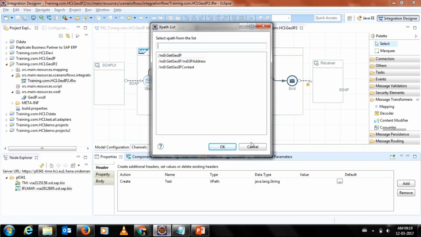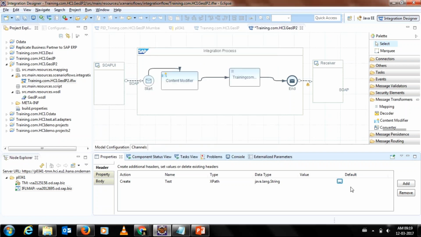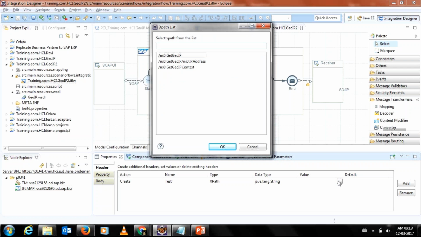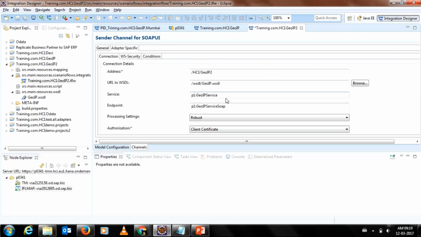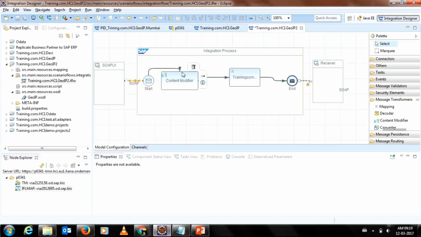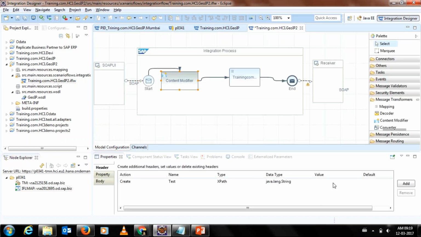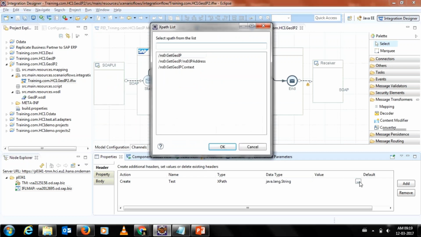It directly gave me a pop-up from which XPath I need to take the data, and this is taken from my WSDL file. In my WSDL I have already specified that I want to take the SOAP service. From there it knows that my data is coming in this format. So in the XML, it says you can take the address part.